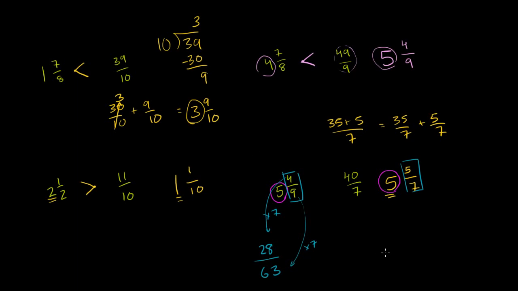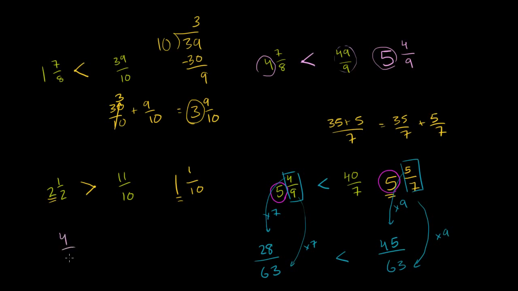Now, 5/7, we're going to make the denominator 63. We're multiplying the denominator times 9. Then we have to multiply the numerator times 9 as well. 5 times 9 is 45. So here it's easy to see. 45 over 63 is clearly larger than 28 over 63. And so we could write this. And because the whole number parts are the same, and 5/7 is the same thing as 45 63rds, and 4/9 is the same thing as 28 63rds, we can write that 5 and 4/9 is less than 40 over 7.